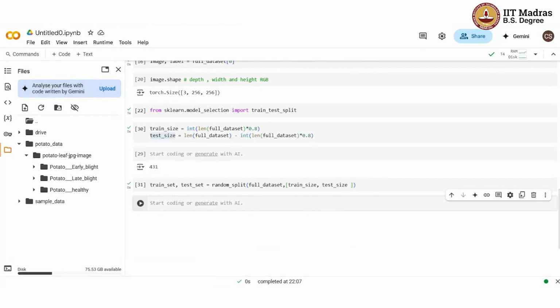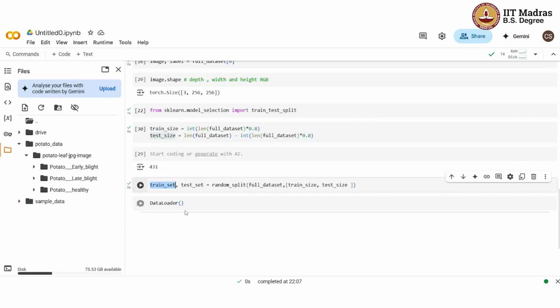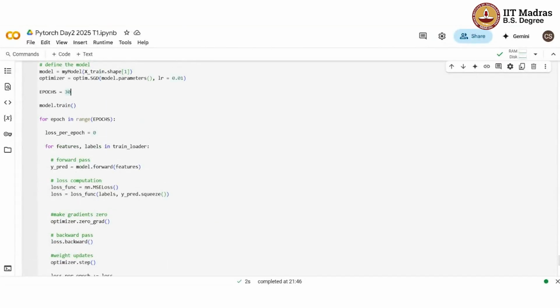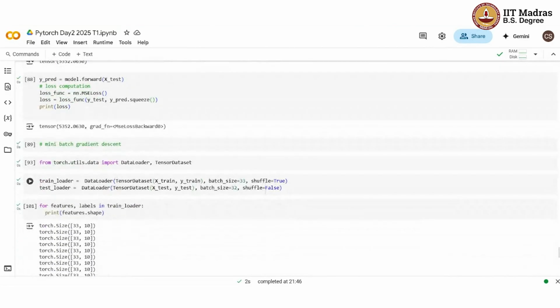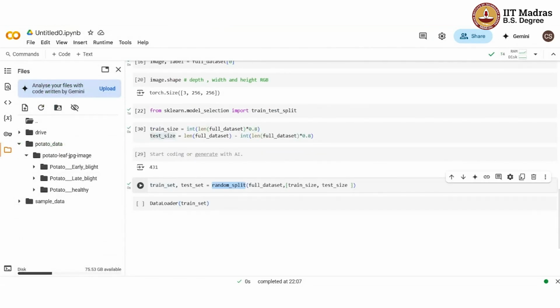Now you have to use the data loader and give this train set to it, which has both x and y pairs. When I create a train loader, I give the x and y both together, so here also I'm giving that thing. Random split will do that splitting and give it here.